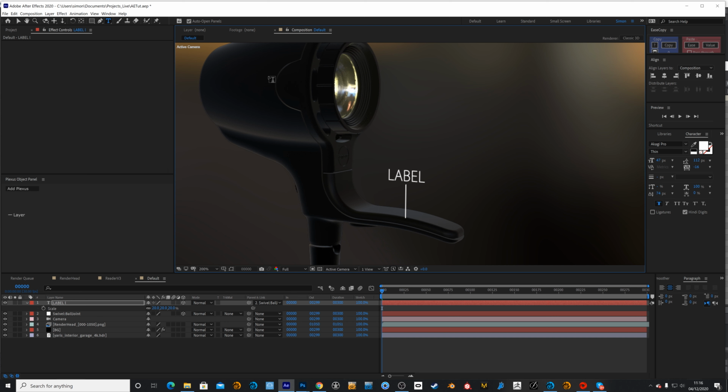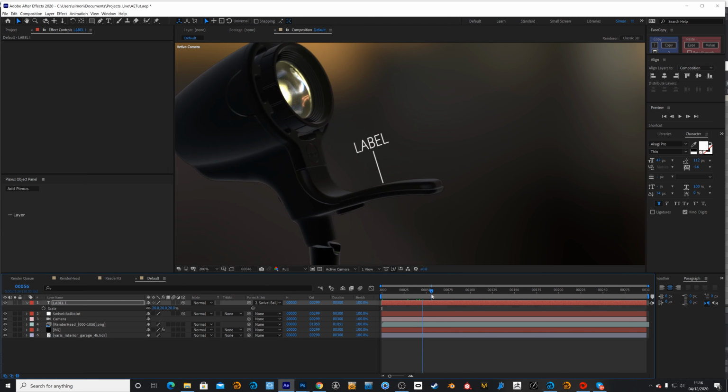So now let's just make sure we have our controls. I'm just going to change my anchor point now, and just a bit at the base of that. So now if I need to rotate it, it will rotate from the point on the line there. Okay, so let's just move that into a position where we want it. Now I have our label.